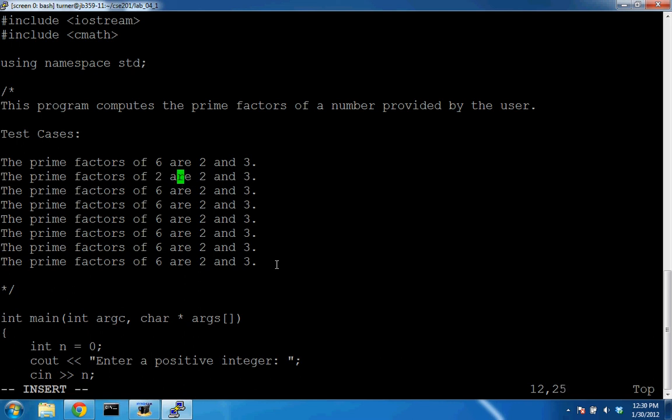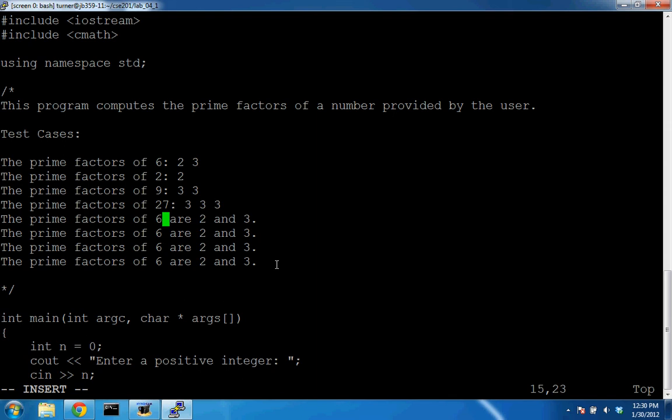The prime factors of 2. You know what, we might just get 1, so I don't want to use the verb "are". Let's do it like this, and let's get rid of the periods, I don't want to have to print that out. The prime factors of 2, just 2. Prime factors of 9, that will be 3 and 3. Prime factors of 27, 3, 3, and 3, like that.